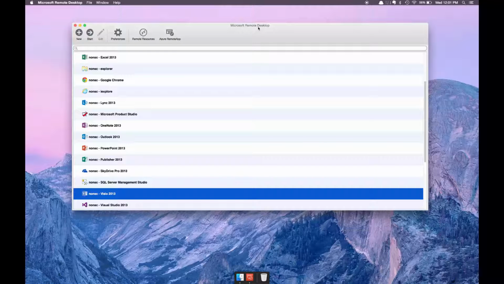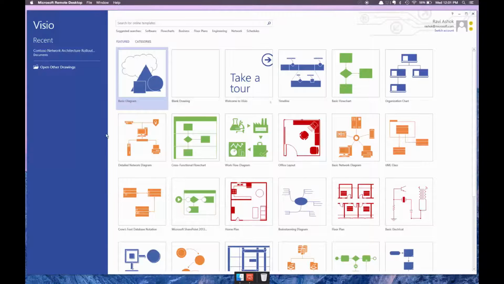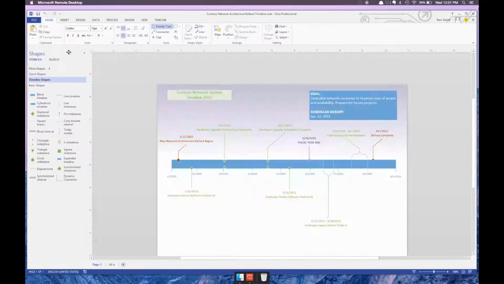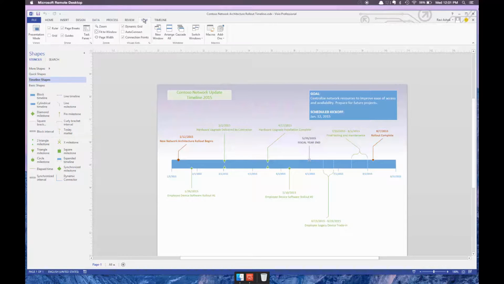Azure RemoteApp can help bring enterprise productivity to new devices and scenarios. By delivering Windows applications hosted in Azure to a variety of clients, RemoteApps can allow for computing on normally unsupported platforms. Let's say I'm at home using my MacBook, and my teammate sends me an urgent update on a big project timeline. I need to review the documents and potentially make changes, but I don't have my office desktop with me.